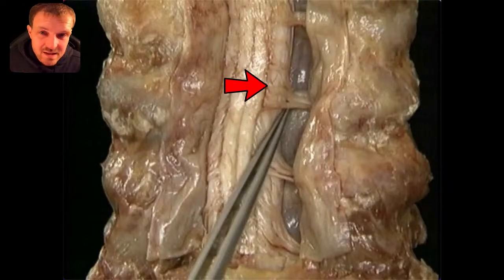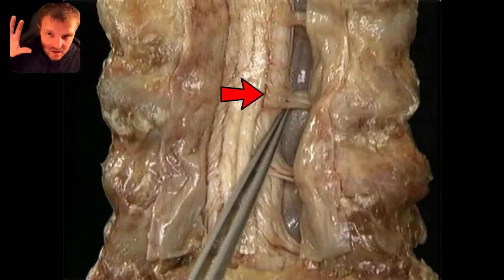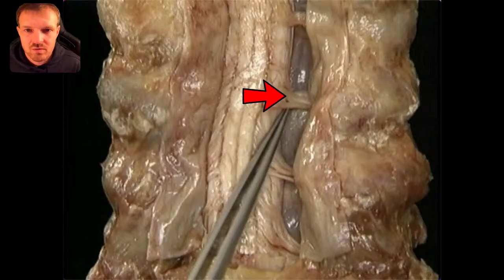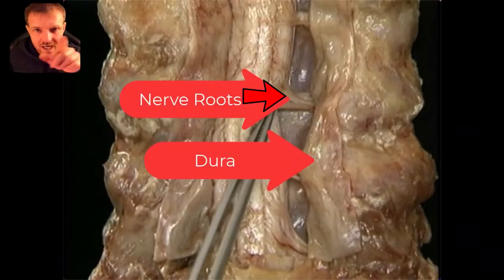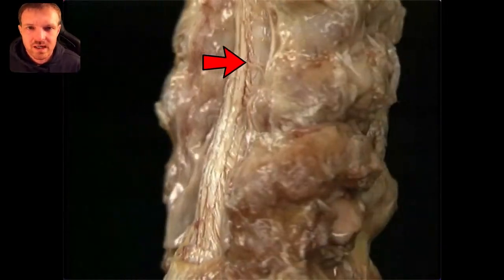Cool. So this is a really good video. Look at those little rootlets there. You can see those there. This is obviously towards the back, so it's the back looking in. So these are going to be the dorsal roots, with the ventral roots at the front. We're going to have a look now at where these come through, and then we're done for this week.